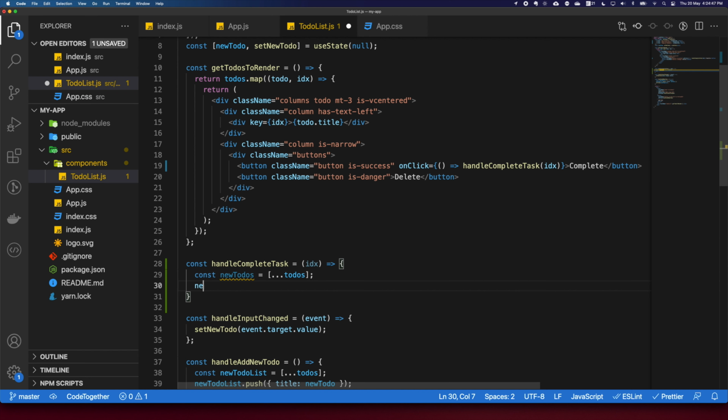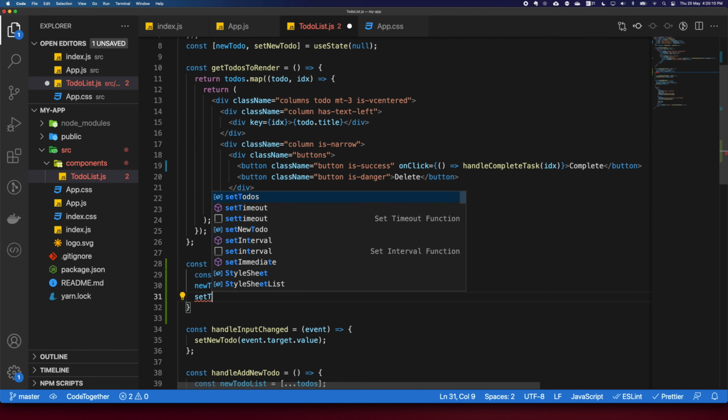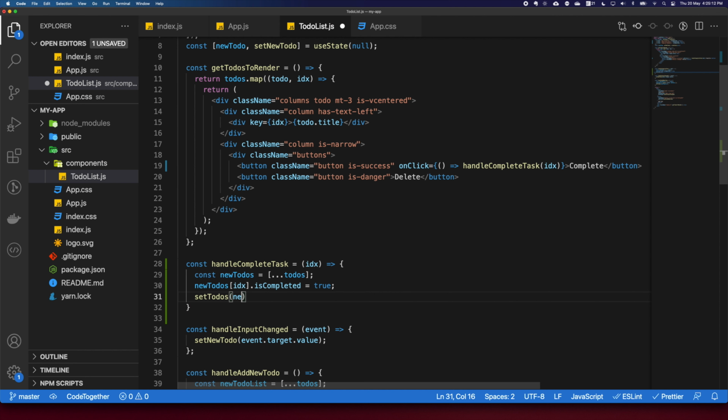So for example, newTodos at this specific index, I'm going to get back an object, and I'm going to dot it and say that the isCompleted property that you see here is going to be true. And now we need to set the state. So setTodos, and I'm going to give this newTodos as the new list of to-dos that is being updated.